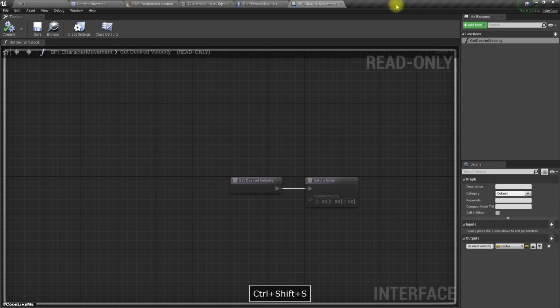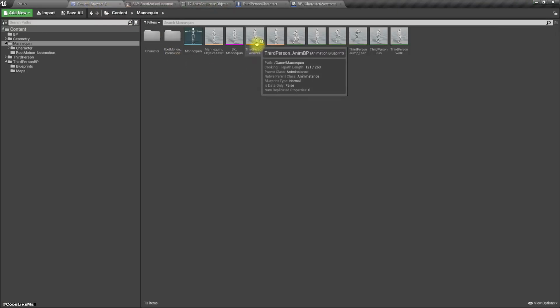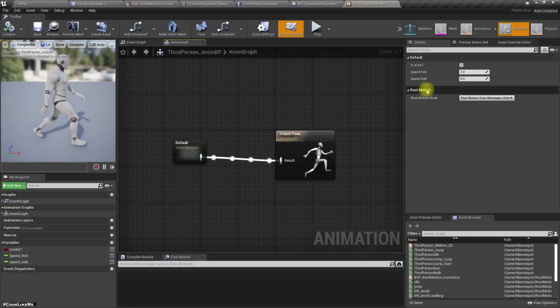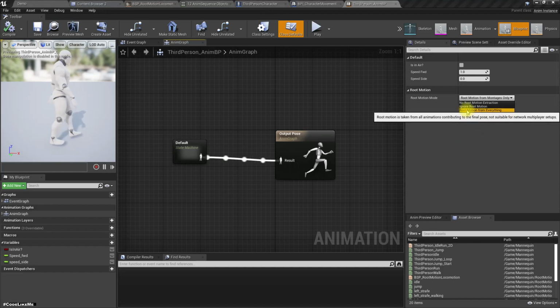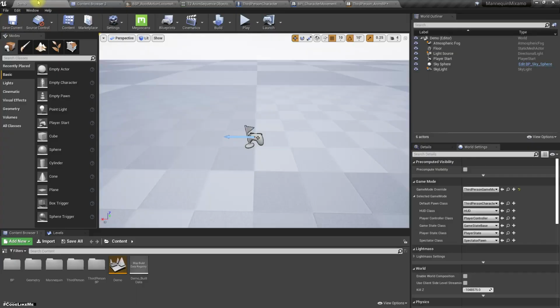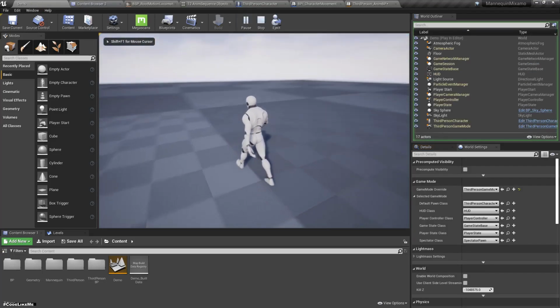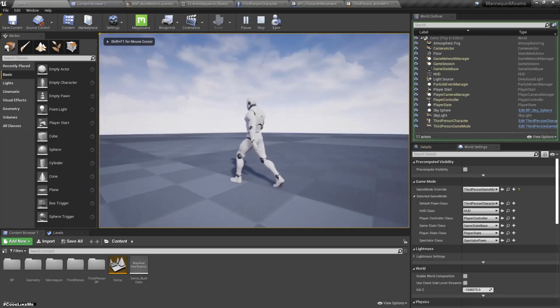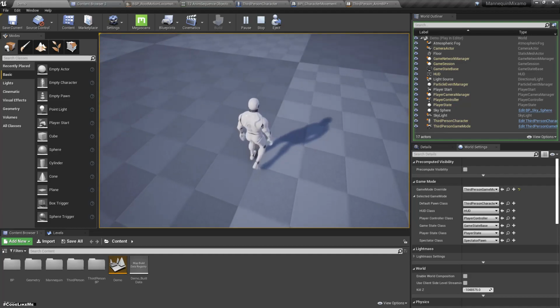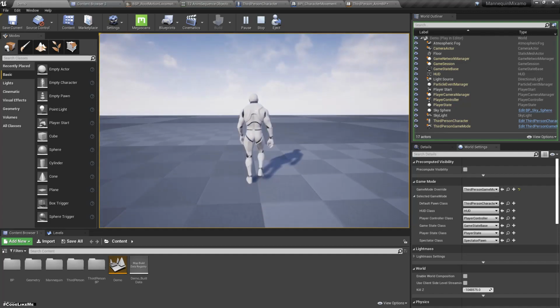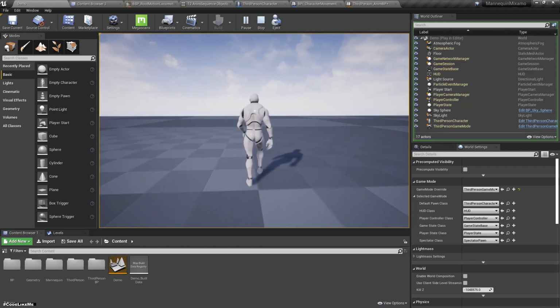So if I close the animation blueprint and reopen it, we have this Rootmotion option, and under that Rootmotion from montage only. Instead of that option, I'm gonna select Rootmotion from everything. Now my character is moving, and as you can see, there is no sliding of the foot on the ground. It works perfectly because the movement is actually coming from the animation.